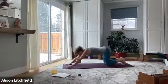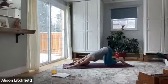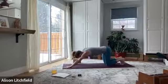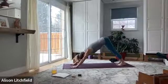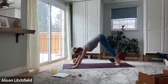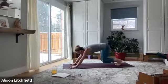Let's come, just coming back into half puppy dog pose for a couple of breaths. Great. And then we'll come back to downward dog. Just take one breath here with the feet together, just continuing to feel that line, and then look between the hands. And you can either hop or walk. You decide. Hopping warms us up a little more.